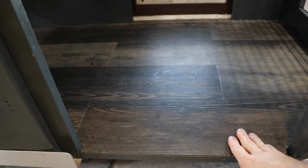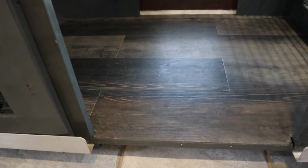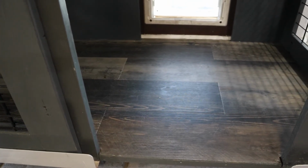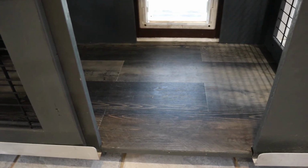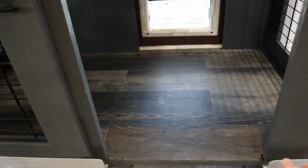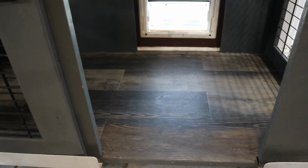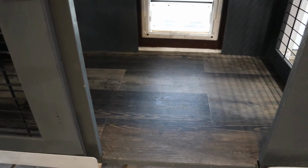We're trying to figure out what to do for the floor, and we ended up doing just these peel and stick vinyl wood look tile. I don't know if I'd really call it tile, but peel and stick wood look vinyl. It was really easy to work with. I like the way it turned out, and it gives the bottom of the crate some protection so that their nails don't just scratch up the wood or anything like that, or cut through the paint.